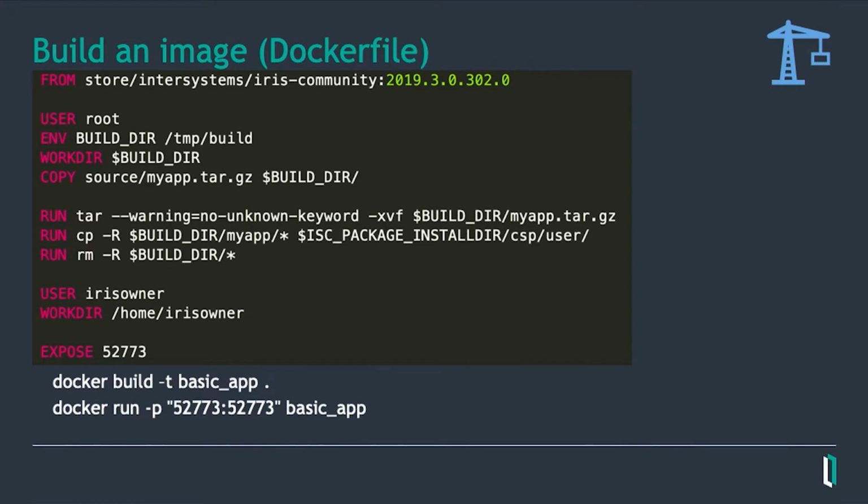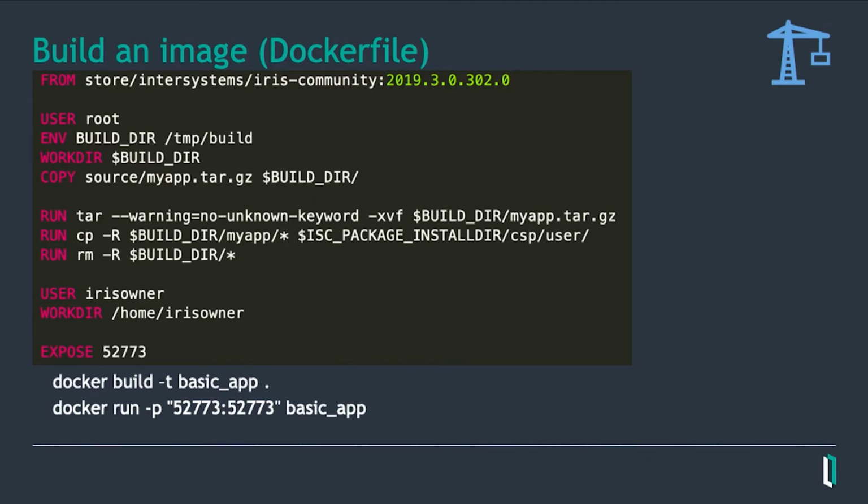So here's a quick example of a Docker file. Some of you may have seen this before. You can think of a Docker file as a script that'll run to create an image. This will run inside a container to create the image with your application in it. Every Docker file will start with a from statement specifying the container image that you're starting with, and then you add things into it until you end up with your final application at the end, and you have a container.